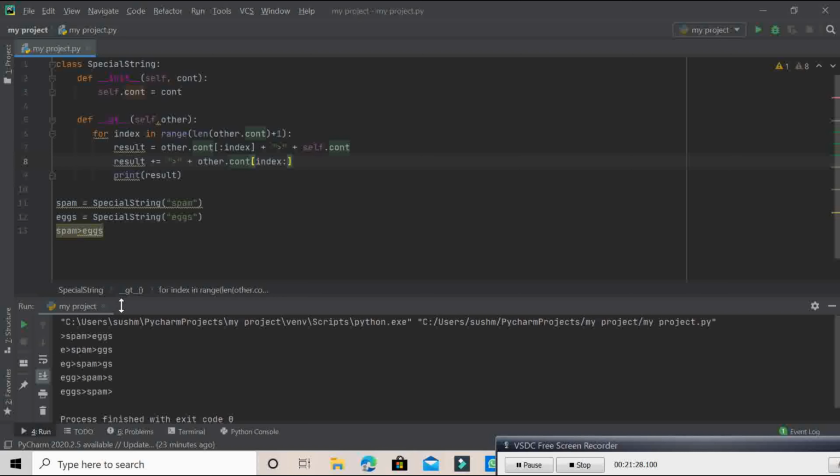Now more about magic methods. There are several magic methods for making classes act like containers, like len for length, getitem for indexing, setitem for accessing to indexed value, delitem for deleting index value, iter for iteration over object.